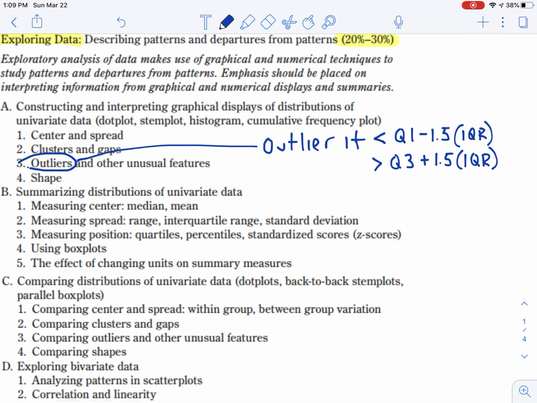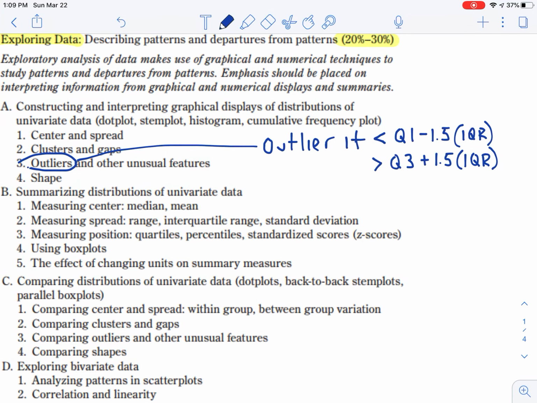Okay, it says summarizing distributions of univariate data. You should always be mentioning the center, shape, and spread when you're writing an explanation, which is on your first assignment. When I talk about measuring center, I talk about mean and median.